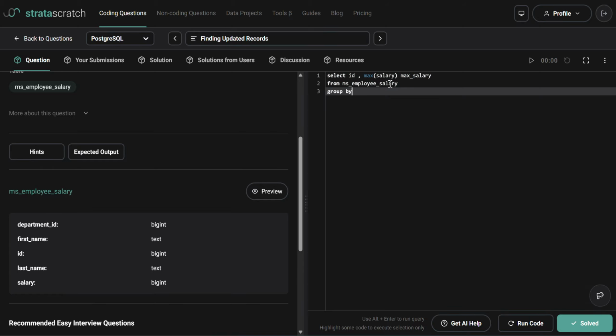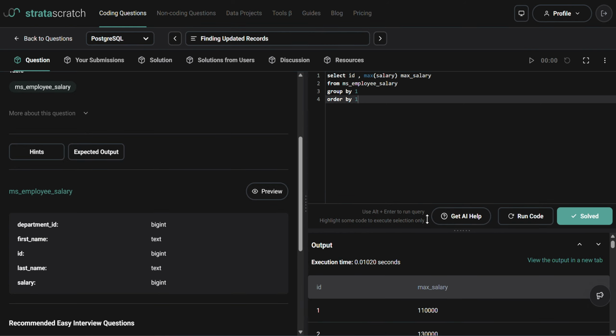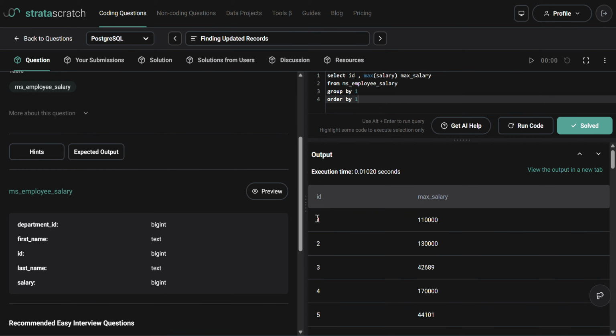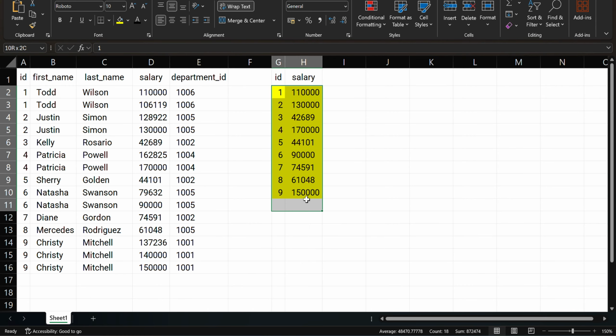We will be grouping it by the ID column and then ordering it by the same. So let's try to run this and see what we get. Okay, here we go. We have one record for each employee ID, which pretty much matches our very first step of getting this result set.